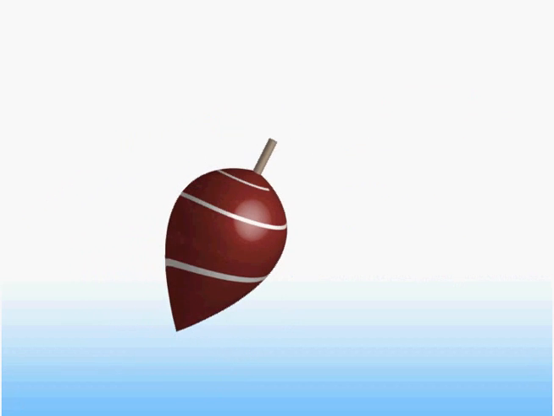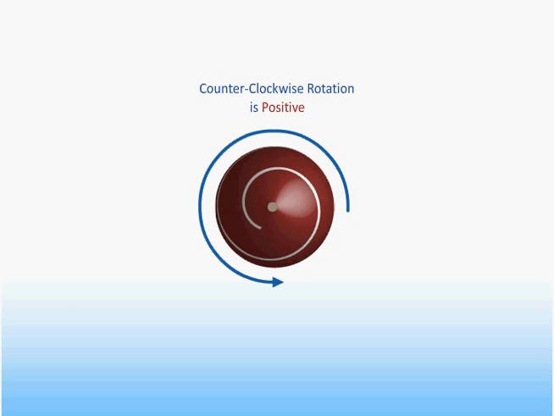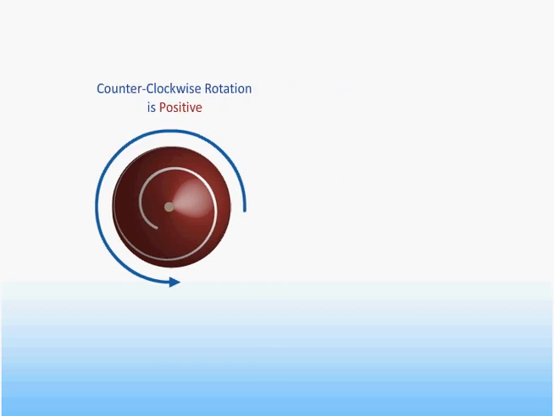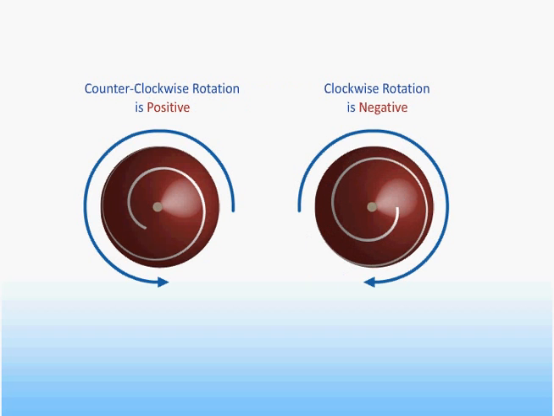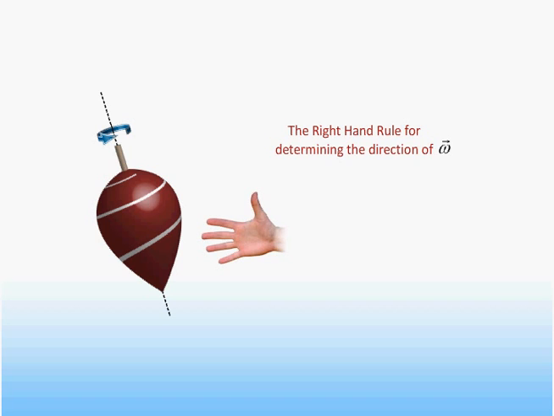If a rotating object is viewed in a reference frame in which the rotation axis is perpendicular to the screen, it is convenient to define a counterclockwise rotation as positive and a clockwise rotation as negative. We adopt this convention in order to match the usual measurement of the angle theta relative to the x-axis in a right-handed Cartesian coordinate system. There is a simple rule involving the right hand that can be used to define the directions of the angular velocity vector.